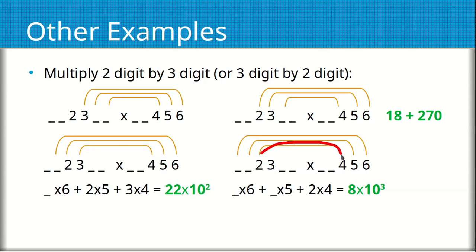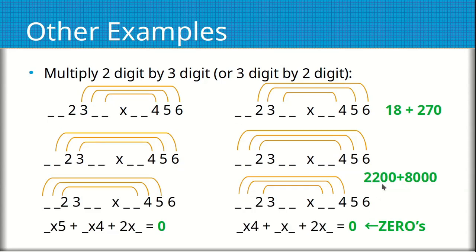And then here, 2 times 4 is 8. And then the rest calculate out to 0 because the arch is connecting to blanks. So we get just the 2 times 4, which is the 8. And we're in the 10 to the 3 group. At that point, we're finished because the rest of the groups, as we go further out, line up with zeros, right? You see this outer arch, 5 times nothing, 4 times nothing, and here we have nothing times 2. And then the same with this one. If we move out further, we have 4 times nothing, a blank, and a blank times whatever. So it's still 0.